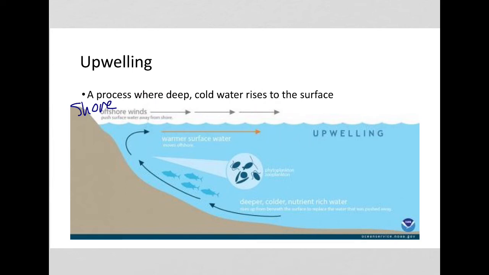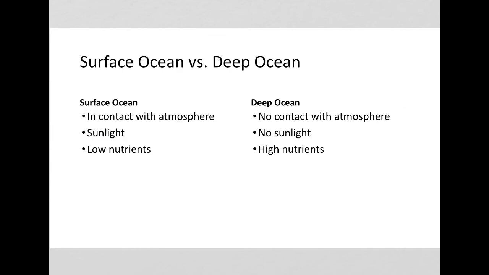And this is warmer surface water because, of course, you've got the sun giving off a whole bunch of energy. And so the surface water is going to be warmer. And this is going to move across. As this moves, it's going to churn up and bring up some of the colder water, which has some smaller plankton in it, fish. Deeper, colder, nutrient-rich water comes up, in which we have this mixing of the water, this upwelling.